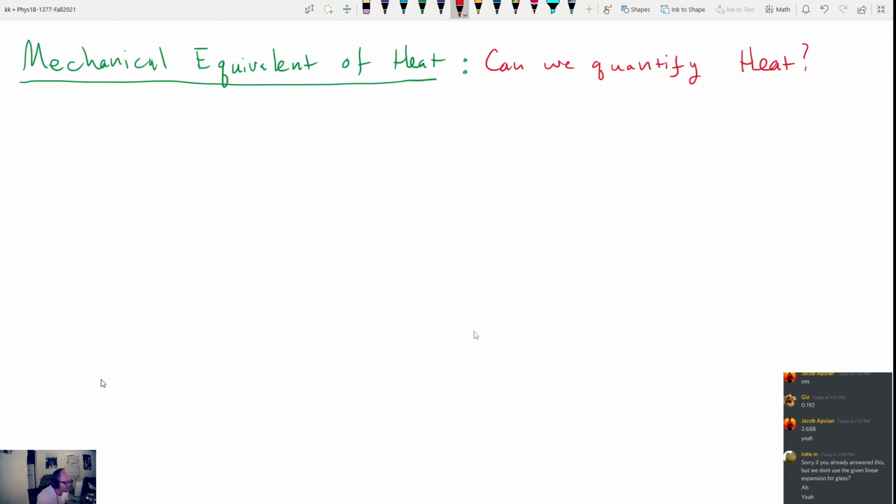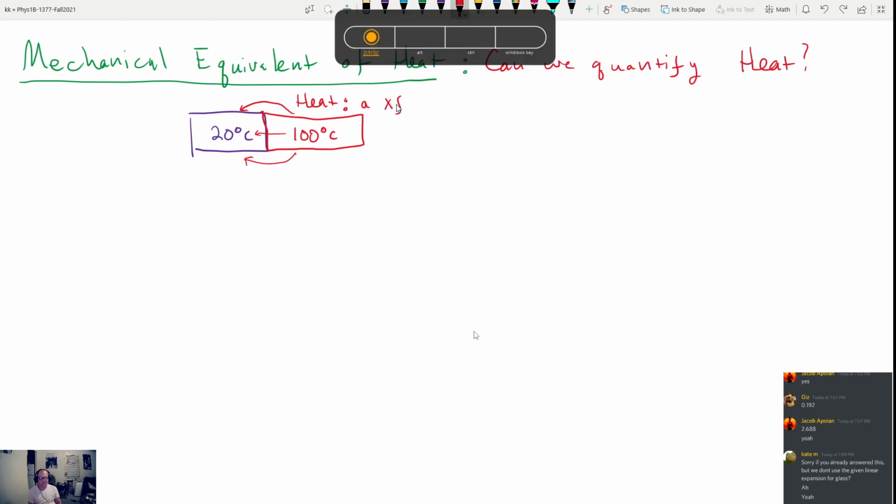Can we make a measurement of how much heat passes from one object to another object? That's our goal here, right? What we know is if I have two objects, and let's say one of them is 20 degrees Celsius, and I place it into contact with a hot object so that they can exchange energy with one another, and let's say the hot object is 100 degrees Celsius, we know that there is going to be heat flow from the hot object into the cold object, right? Because heat is basically a transfer.